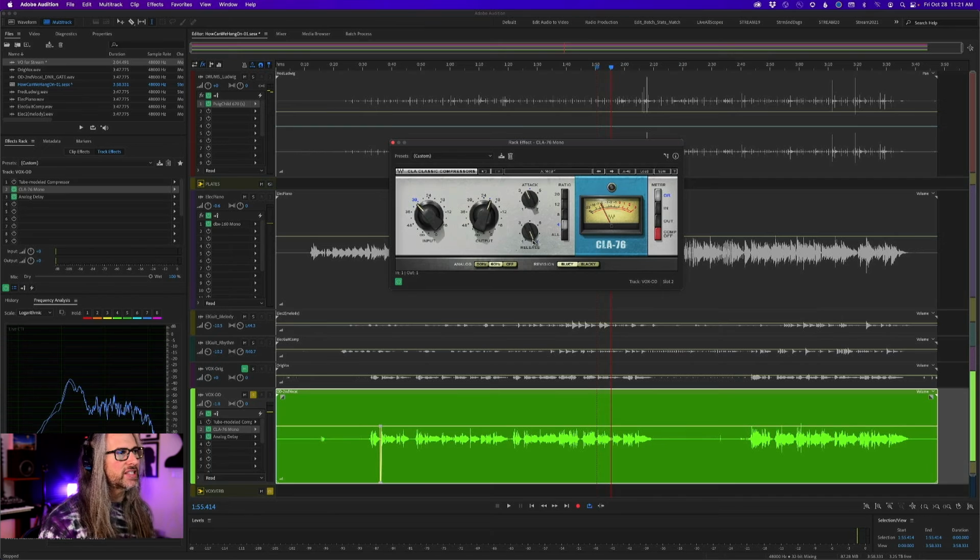What's key here is that this release all the way to the right is very, very fast, okay? And you can see the attack is a little bit slower. So this is the opposite way. 1 is quick, 7 is fast. So the attack's a little slower because the vocal is so slow.